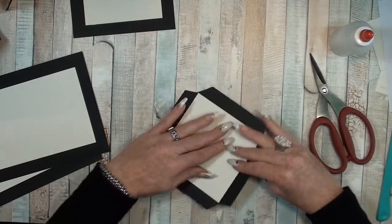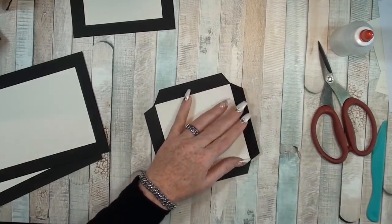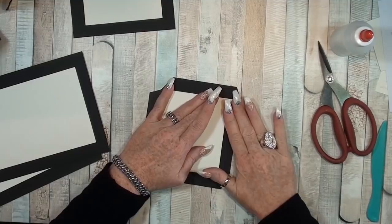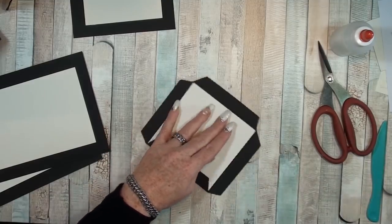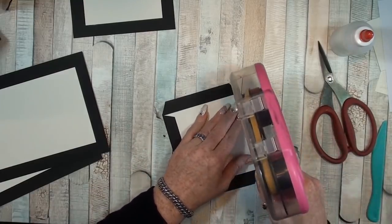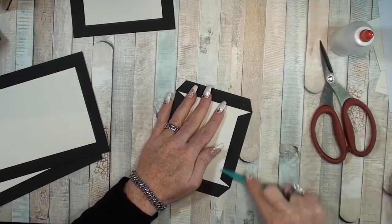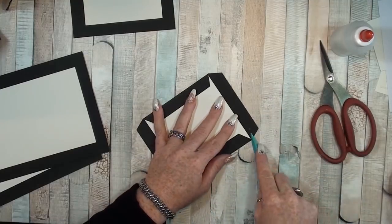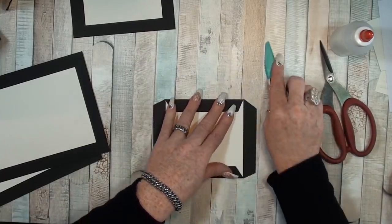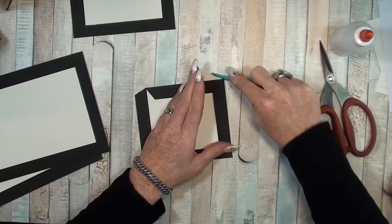Again, I use my bone folder to make a nice fold line already, and then I can nicely wrap these little chipboards around this nice little cardstock. Just over the chipboard. That is what I was trying to say. Yeah, sometimes I'm off, I know. So if you're doing the outside first, you can still tuck these in. It's tiny as it is. And fold them nicely to a nice corner.